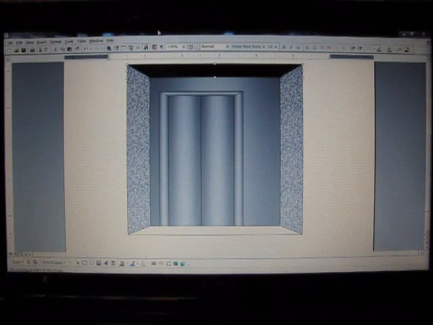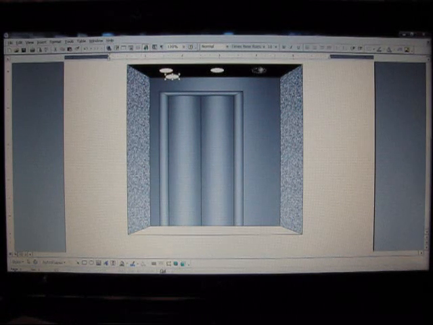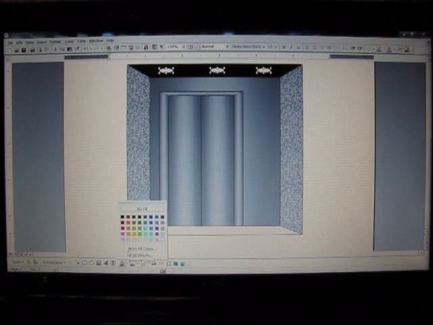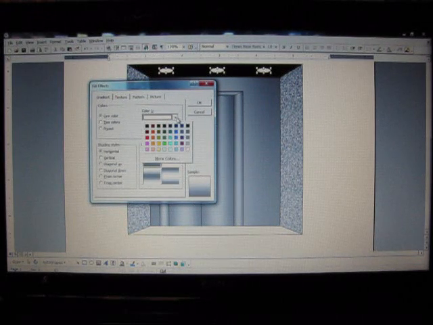I'm going to put in some eyeball light, what I call eyeball lighting, up here. Okay, and then let's put in a few more here, and just like that. Okay, we're going to select all those, and then make them a different color.